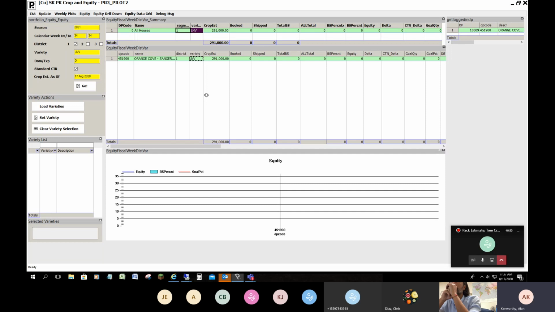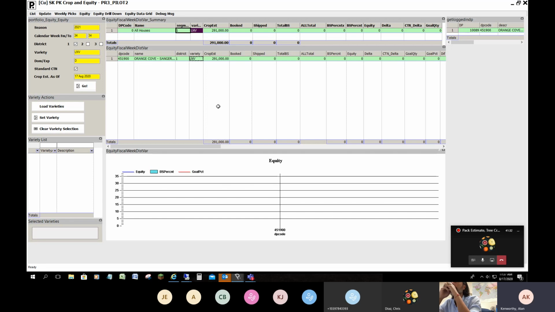Chris, if you go into your screen and put in 2021 and do pretty much what I just did, let me know if you get anything different. I do not. It shows the exact same thing. Okay, minus it has the equity percentages over there at 100%, but everything else is the same. Put in 2020, put in week 33 for both of those. District 1 Navel. Yes, there is something. Okay, so why don't you show that screen?